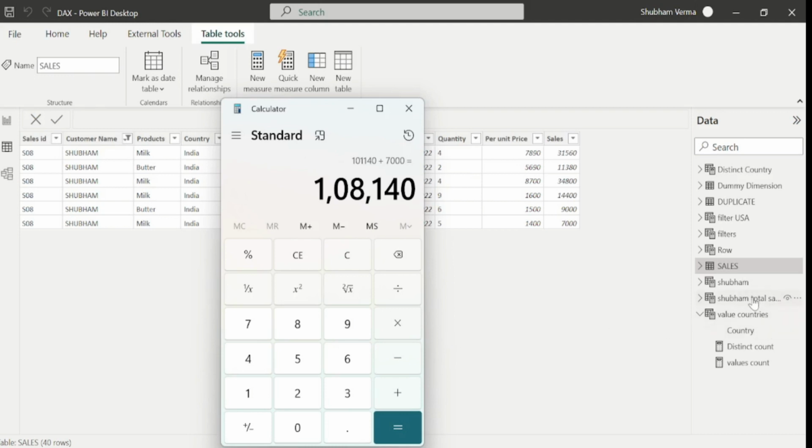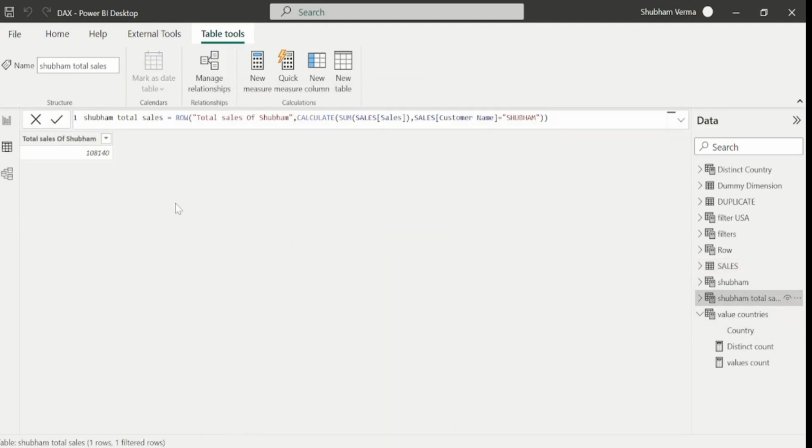And now let's go to this Shubham total sales, which is 108140, which is totally correct. So in this way, guys, you can use this row DAX function.